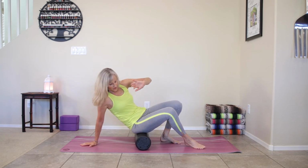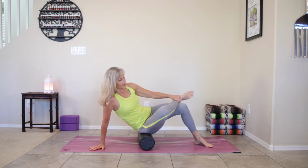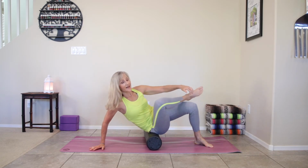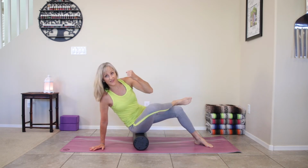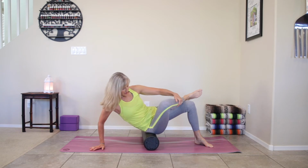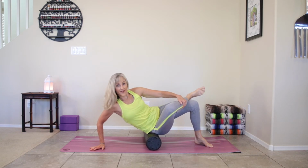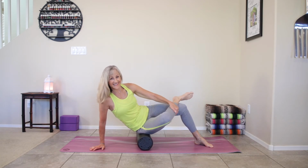So you're going to lean on to your right butt cheek, right hand on the floor behind you, cross. You can roll without crossing your leg, that's totally fine. I like to cross that knee because it gets you a little deeper into that glute, tightens up that tissue. So just roll all the way up and down. And if you find a trigger point, just pump that knee.